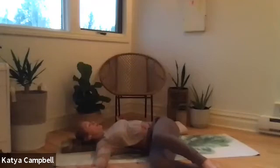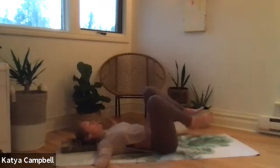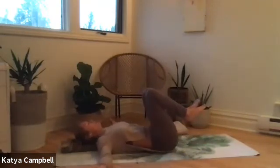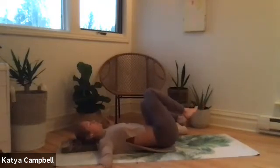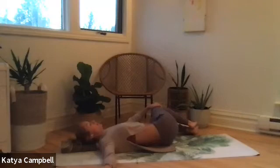Release that right arm out nice and wide. And slowly bring the legs one by one all the way back up to center. Nice big inhale here. And on the exhalation, lowering the legs over to the left. Once they get to that side, we can bring our left hand and hook that over top of the outside of our right knee thigh area.